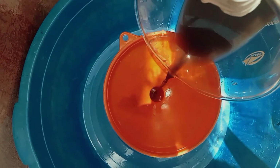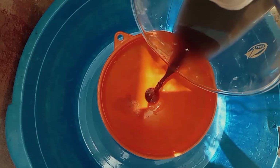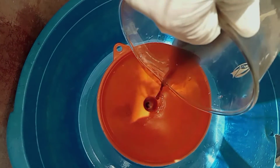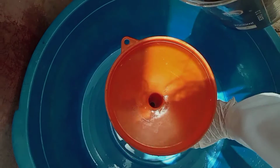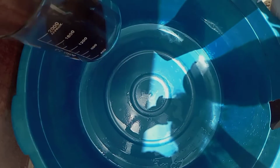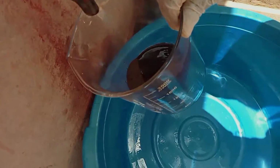Put the ore in a cloth bag that is sealed from its edges, then shake it in running water and rinse it very well with sulfuric acid. Make sure that the ore is free of the smell of acid. Make sure it is completely clean. Or just make like me here.